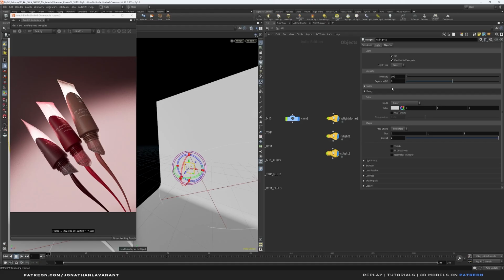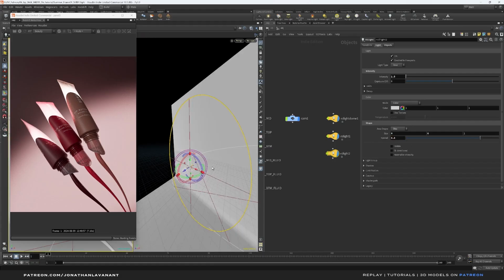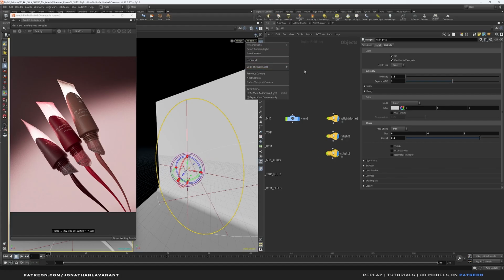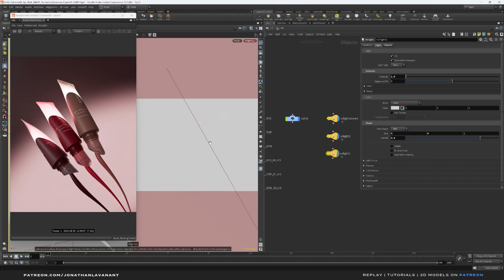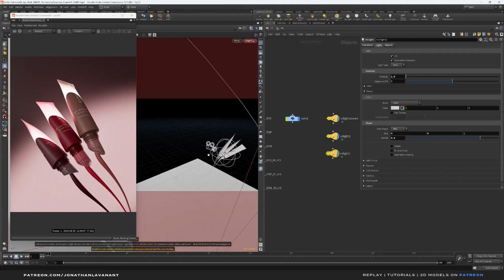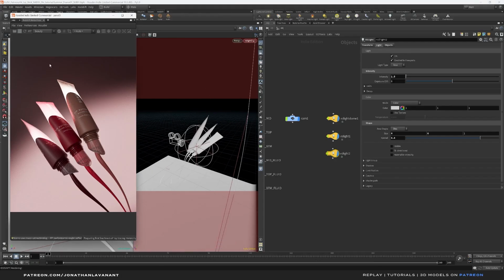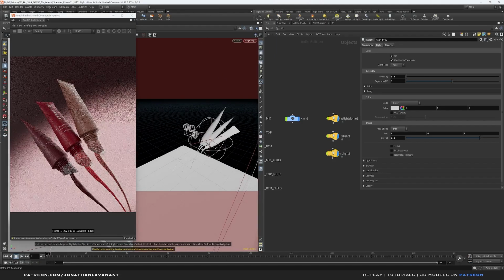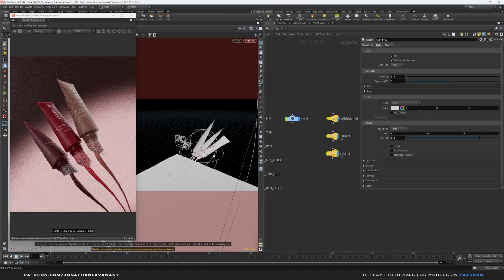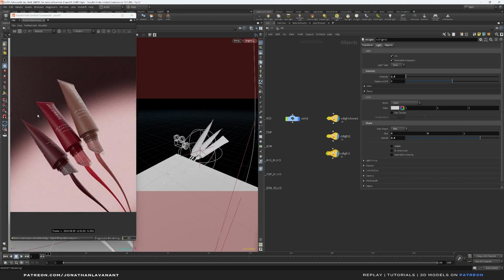So for the settings of the light, we can make it very soft to something like 1.5 or 2, for example. Here we can change the shape to disk, and we can change the size to 4 and 6, for example, and we can change the spread to 0.8. So now let's place it correctly. So we can go into the RS Light view. So we can go into the RS Light 2, and we can click on the little lock icon here, and we can make it into the scene like this as a backlight, so we can enable the render view here. And yes, I think something like this is quite cool for the highlight into the tube here, but later we can always add a bit more light.